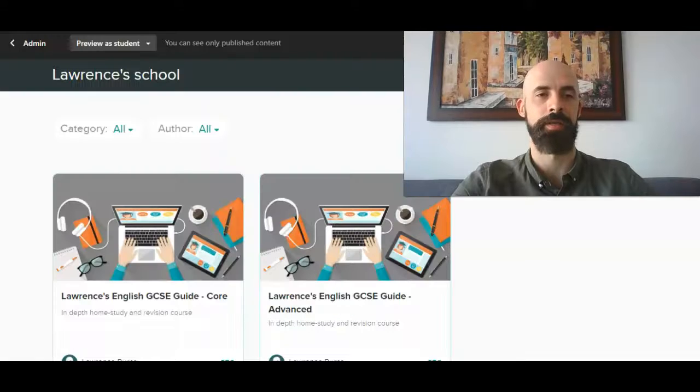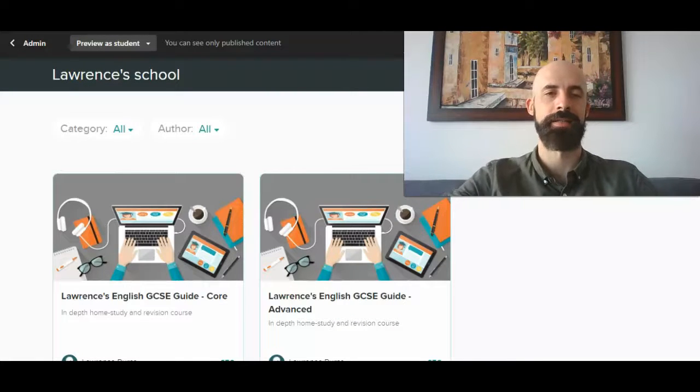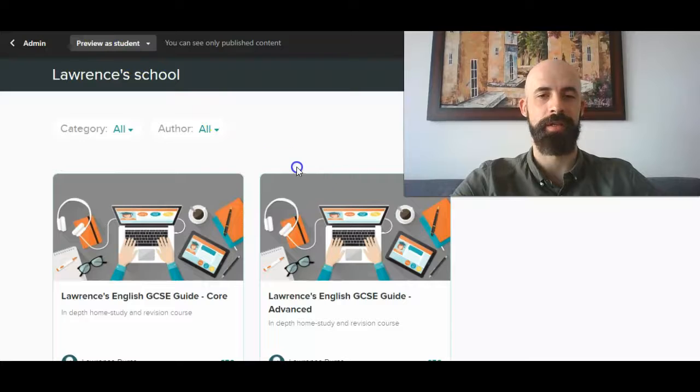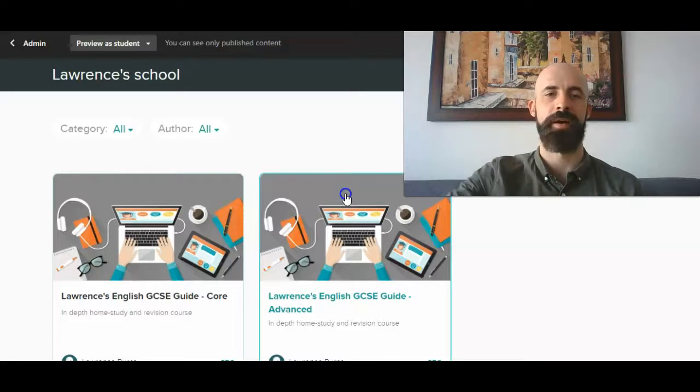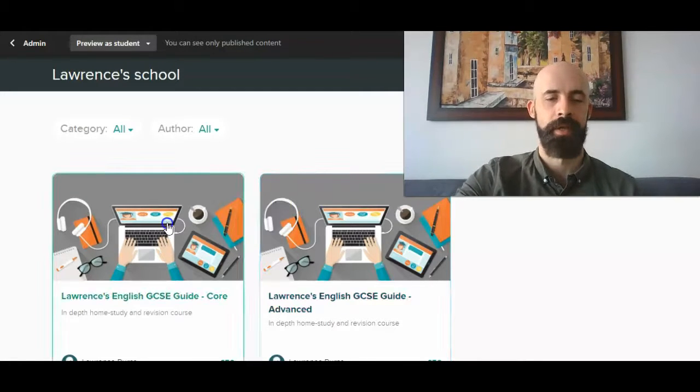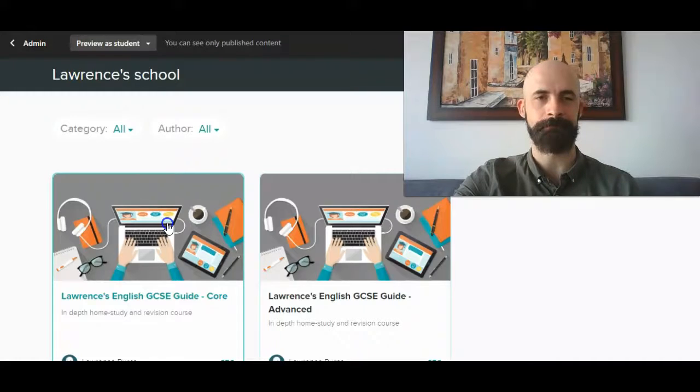We're going to go over to my online school here, and we're going to take a look at these two courses. So we've got the GCSE Core and then the GCSE Guide Advanced. The course itself really is just divided into these two sections. The core aspect, that's all of the foundational material, all the building blocks that you need to put in place first of all, before you can really get onto the more advanced stuff. So we start with that, and that is its own course here. So I'm going to take you guys into that quickly now.